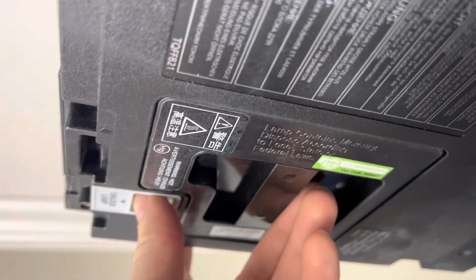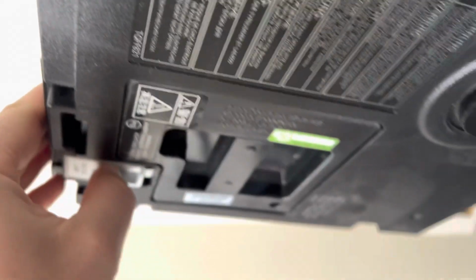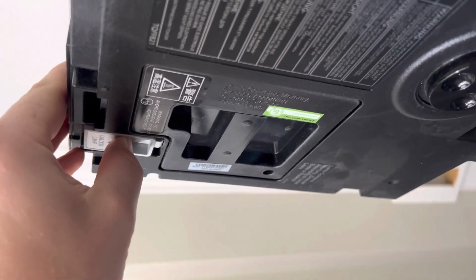After that cover's out of the way, slide this back and pull down on that. So pull here and then pull down on the bulb, and the bulb will slip out.